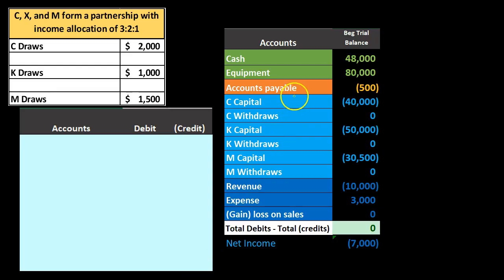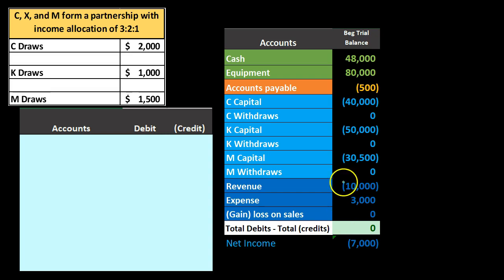We're going to take the withdrawals from this trial balance, the data on the left side, the trial balance on the right side, where we currently have cash and equipment, the assets in green, accounts payable, our liability in orange, capital accounts, including the capital account and the withdrawals, where we will be focusing in on here, and then the income statement accounts, revenue and expenses, resulting in net income of the revenue 10,000 minus expense 3,000. And we have the debits being non-bracketed, the credits being bracketed. The bracketed numbers minus the non-bracketed numbers gives us 0, meaning the debits equal the credits.